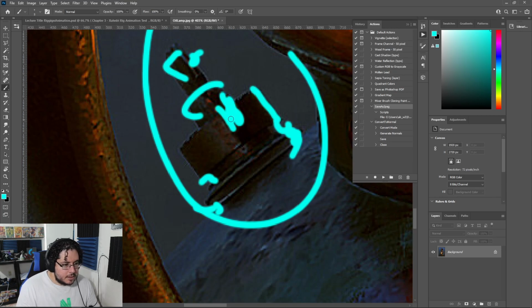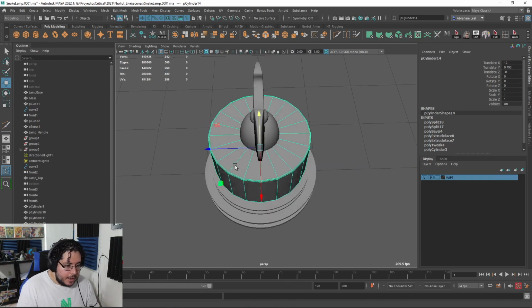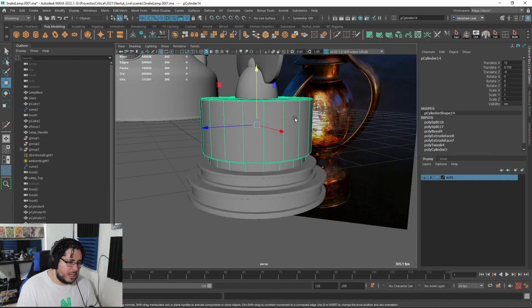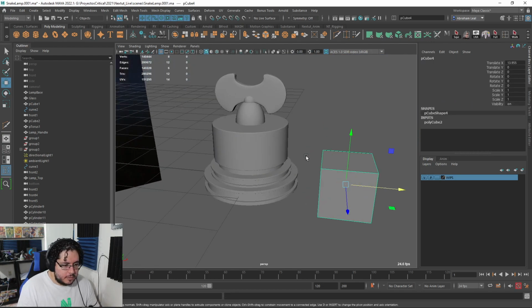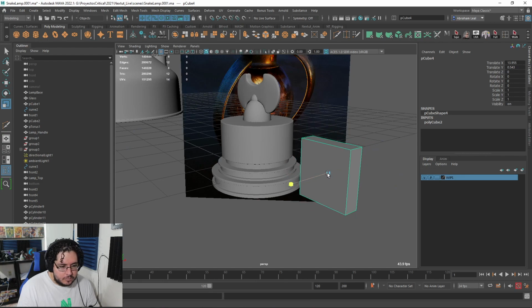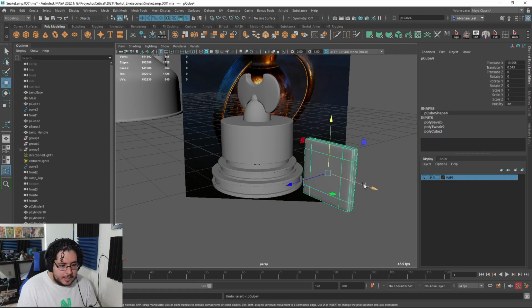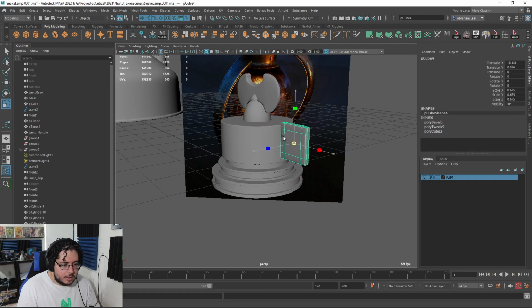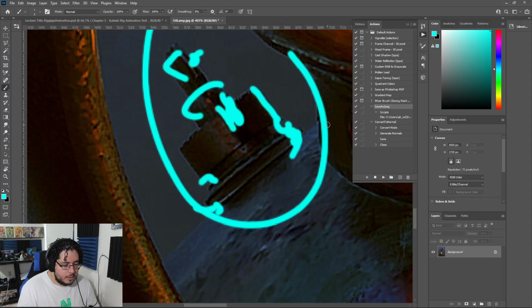Now we also have this other element right here. I'm not sure if it's on the other side. So we need to decide: do we want to just extrude it from here, or do we add it as a separate piece? I think a separate piece is going to work just fine. So I'm just going to grab this piece right here. I'm going to bevel the whole thing, 2 segments, and that's going to create this very nice flat surface. And again, we're just going to get it there.